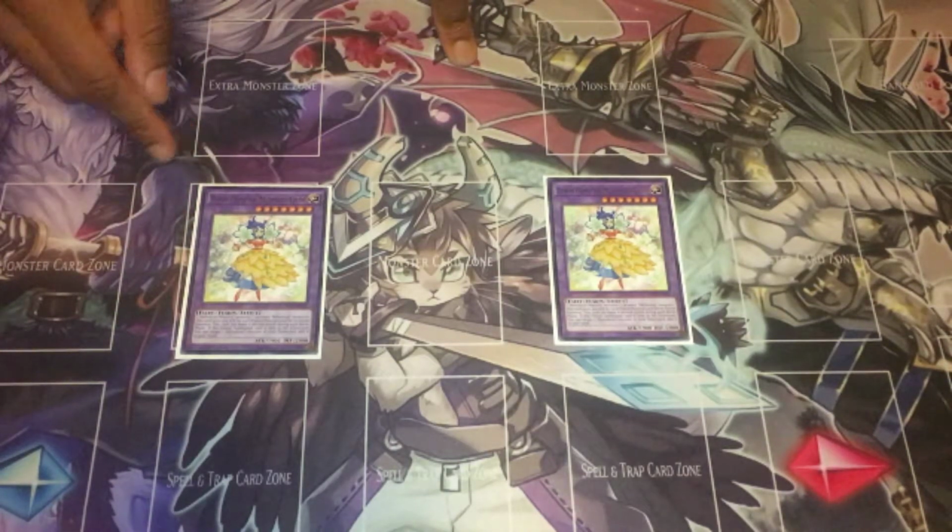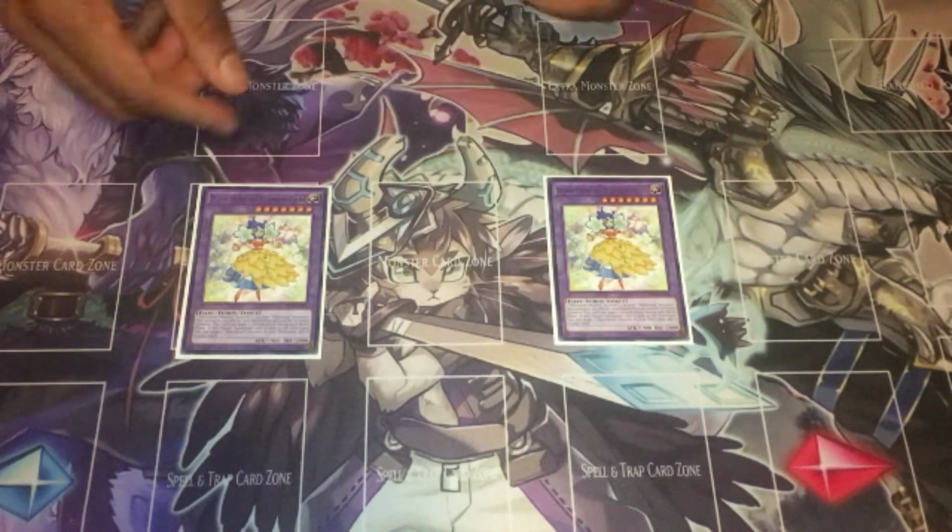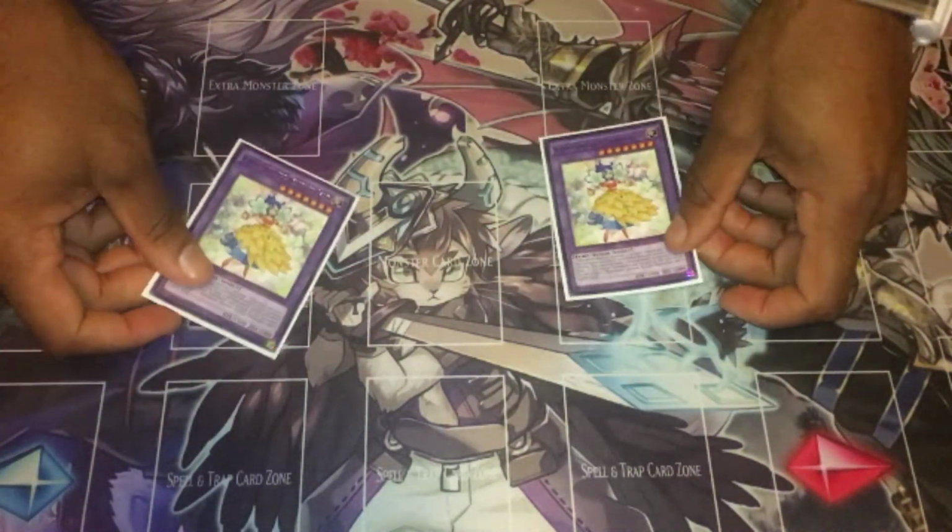So normally what you would do is add a Maestro back, because you kind of need the Maestro either on field or in your hand. Really, really good card. Again, definitely play it at 2.